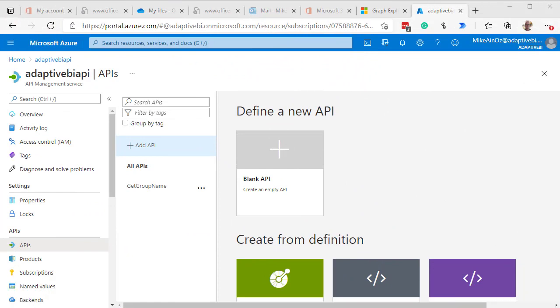Now I'm quickly going to show you how I've used this API in Power BI.